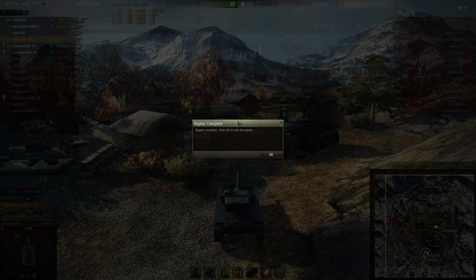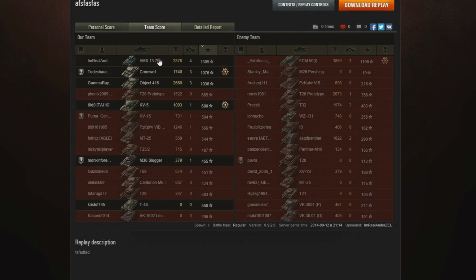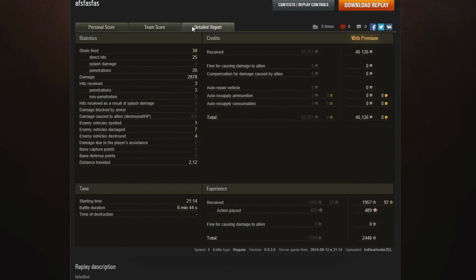4 kills and 2,000 plus damage nets us a nice Ace Tanker badge. 2,878 damage, that's what we did, and we got 1,300 experience for it. Not too bad. Did like no spotting damage, hardly at all, but we did well.